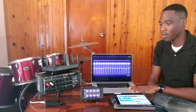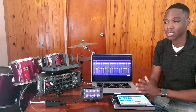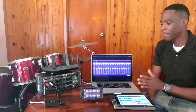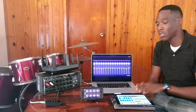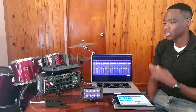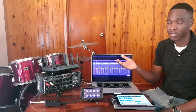Comparing it to the bigger wireless in-ear monitoring body packs and transmitters, this is a fraction of the cost that you would be spending compared to the different brands. Now, I've bought one license already. That's the license that you see I'm using here on the phone. I plan to buy 4 more licenses to incorporate a 5-band. So when I'm going out to various concerts, I just give the band members each a phone, and they'll be using the phone as an in-ear monitoring system.